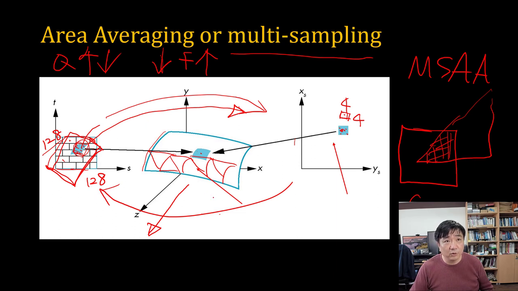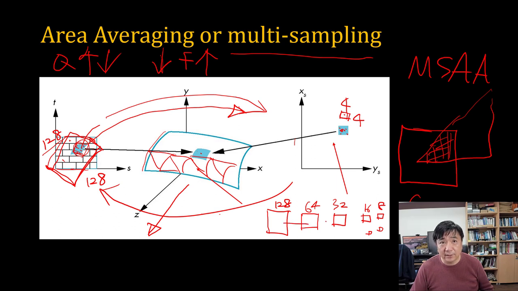So sometimes we make something like this. For example, 128 by 128, and then average it, and then 64 by 64, 32 by 32, 16 by 16, 8 by 8, 4 by 4, 2 by 2. So before using this texture image, we generate this kind of averaged image in advance of rendering the texture-mapped object. Then if the object is going far from the camera, we can choose this smaller one. And if the object is coming near the camera, then we can use this one or this one.